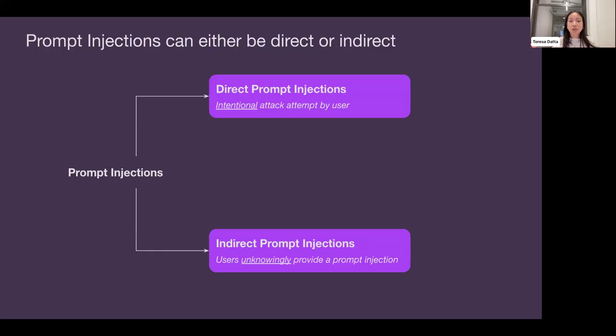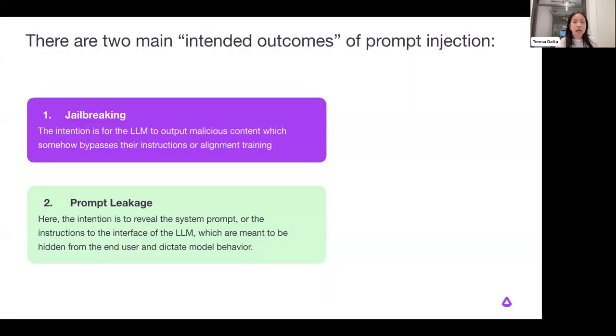So these are kind of the two formats, direct or indirect, but functionally, the actual prompt injections themselves can be of the same types or intents. And so moving on to the next slide.